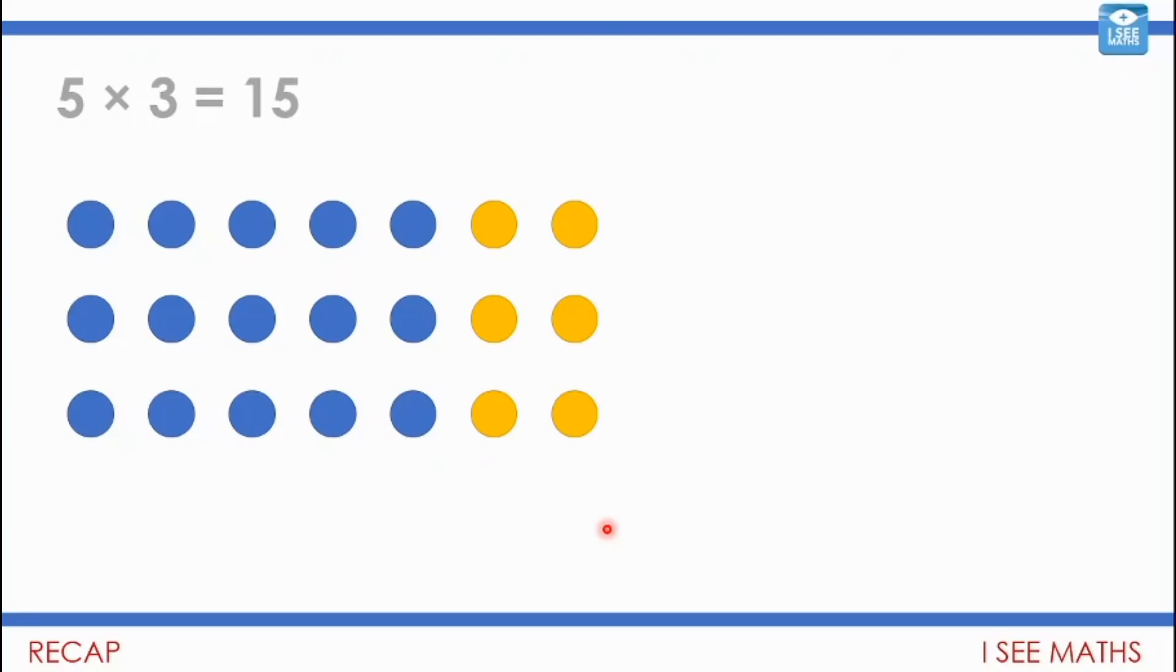So let's have a look. Here's the first one. So what number sentence is this here? Tell the screen. And it is. It's still lots of three here. We've still got sets of three. And how many? Well we've got seven lots of three. So it's twenty-one. Can you see the difference? It's six more. Five threes are fifteen and we have another two threes.